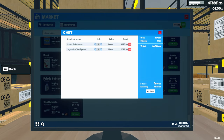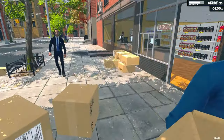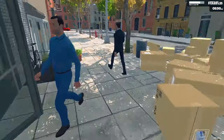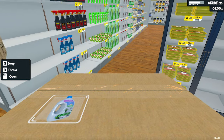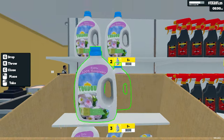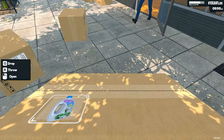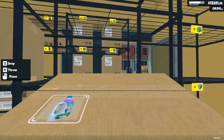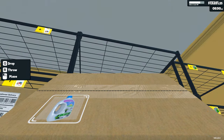Okay. Now let's see where we want to put these things. All right. I also have some stuff over here. It's the cleaner. I took the cleaner off the shelf so I could move cleaner around and stuff. Not really important, but... Alright, so this is the fabric softener. There we go. Looking good. Now, where am I going to put the fabric softener? Alright, so this is for the toilet paper only? Or I could put fabric softener here, too.